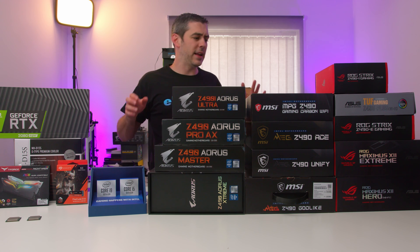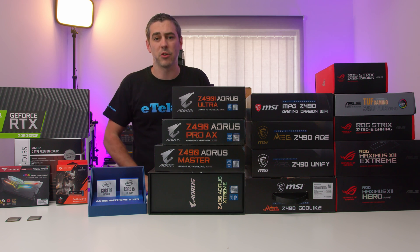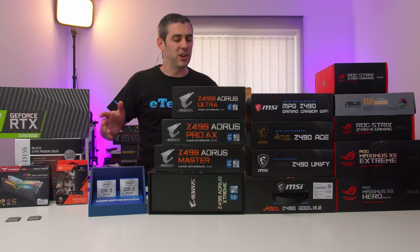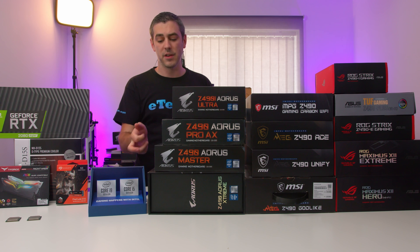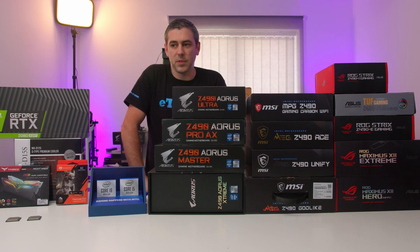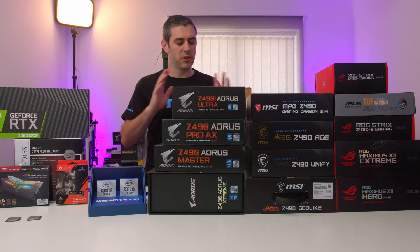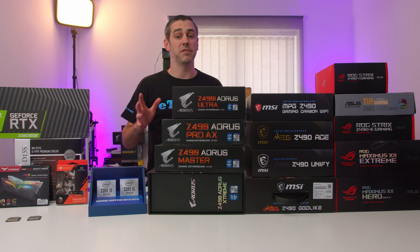We had some problems, and going back to the whole BIOS issue — I have to make clear that with Gigabyte Aorus, MSI, and ASUS (I can't comment for ASRock as we haven't got any of their boards), the BIOS revisions we got, and we did get a lot, are beta BIOSes. The results in all of our Z490 coverage — whether on YouTube or the written reviews — will get better as time goes on because they are beta, not final release BIOSes. Because of the TVB issue, Gigabyte Aorus fixed it one way, MSI fixed it another way, and ASUS fixed it a completely different way. I honestly believe there may even be a Microsoft-Intel hotfix coming soon.